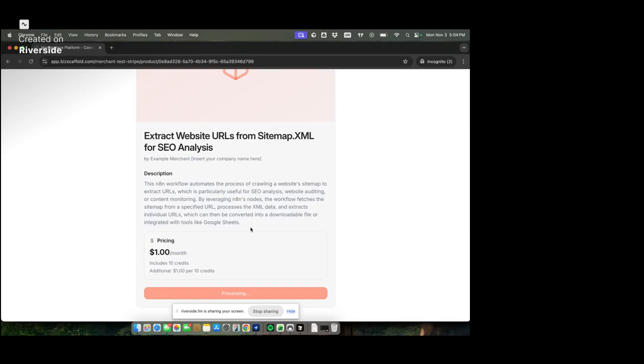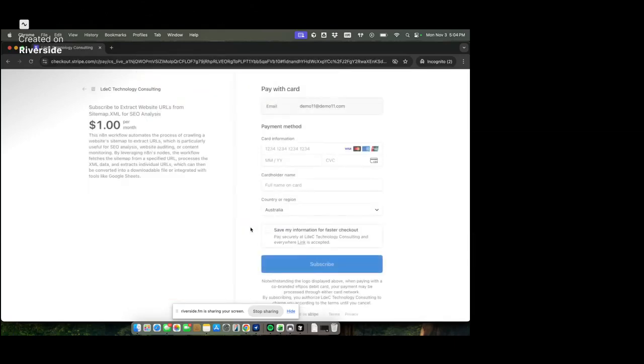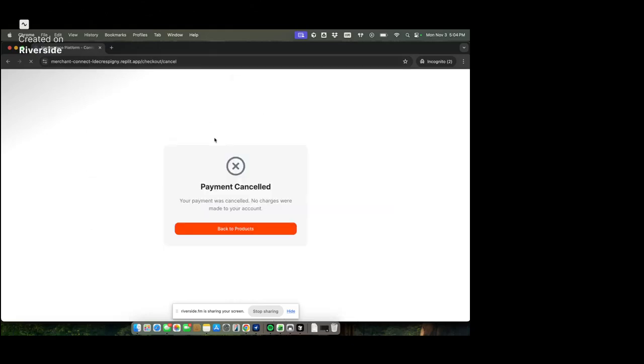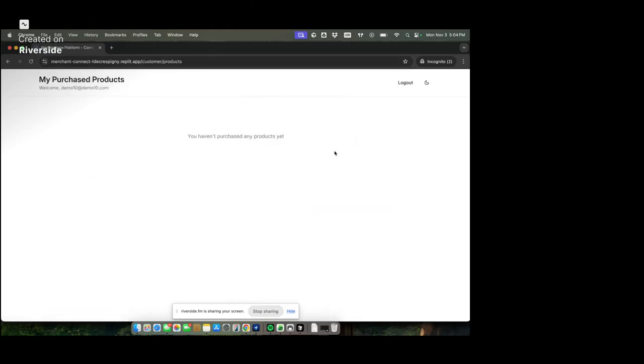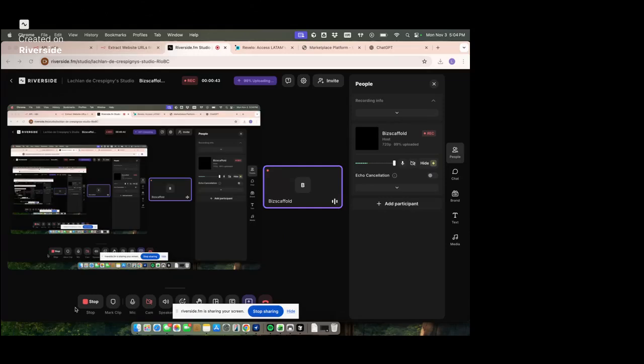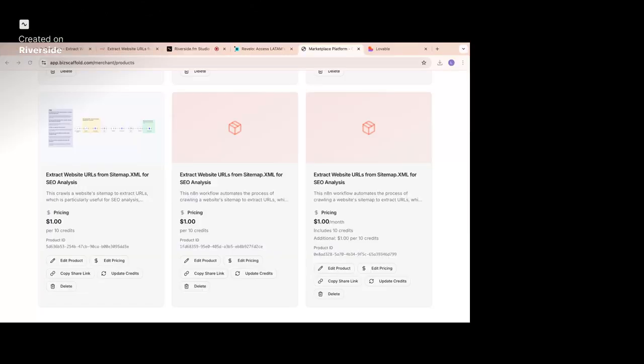That will be a standard Stripe flow. Payment cancelled, back to products. This is a demo account you can log in and log out of.